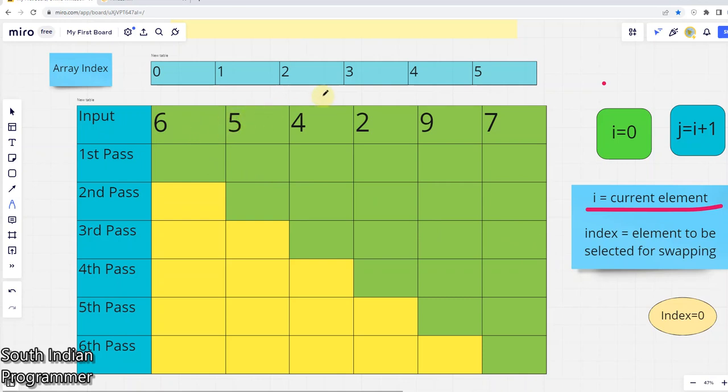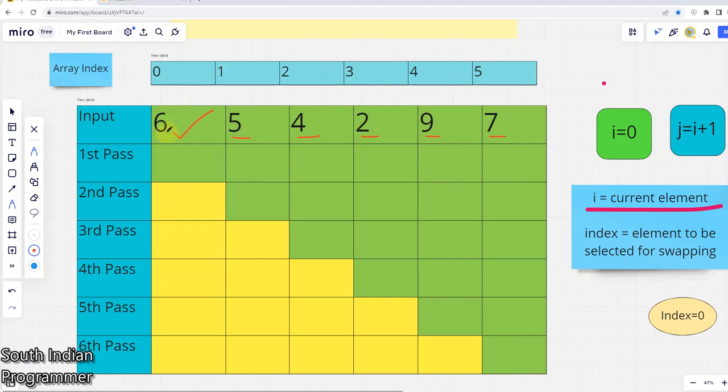What the selection criteria is: when you have one element called the current element, you have to find an element which is lesser than this current element, and if you find it, you have to swap it. This is what the whole sorting algorithm is. For example, in this first pass I have 6, the smallest one is 2, and on the way you find 4, so it is eligible for swapping. So you need to find out which is the smallest one, which will become eligible for swapping.